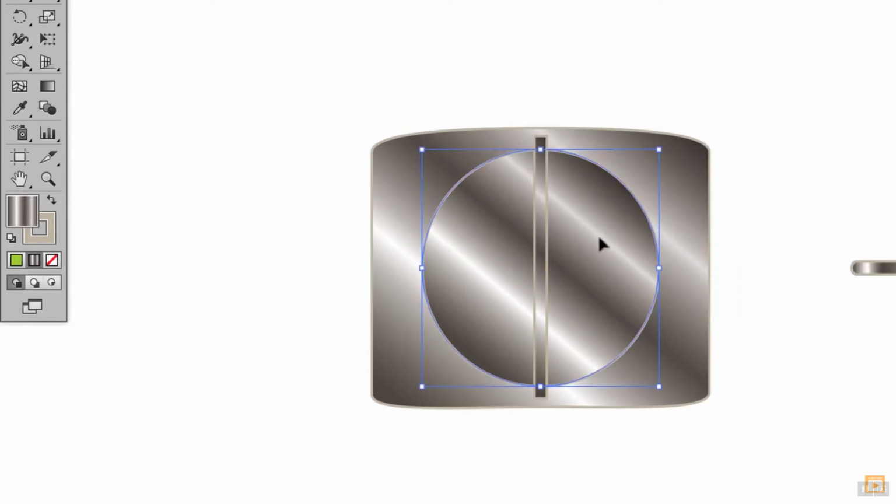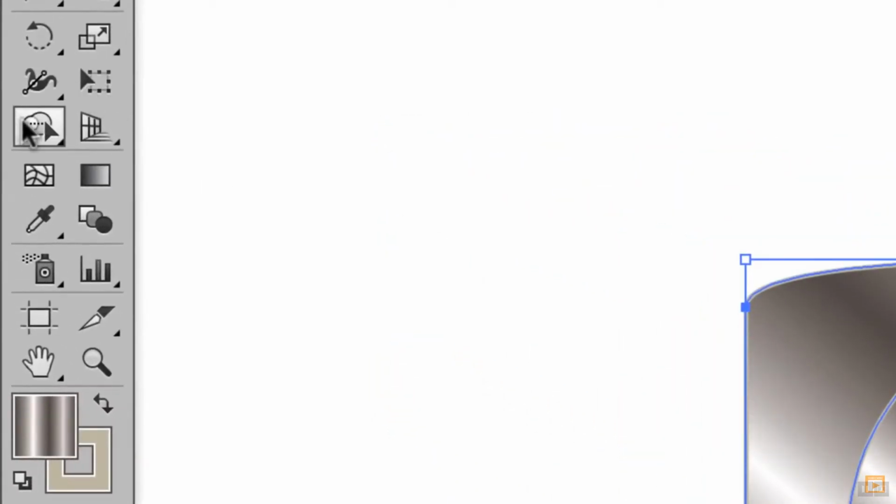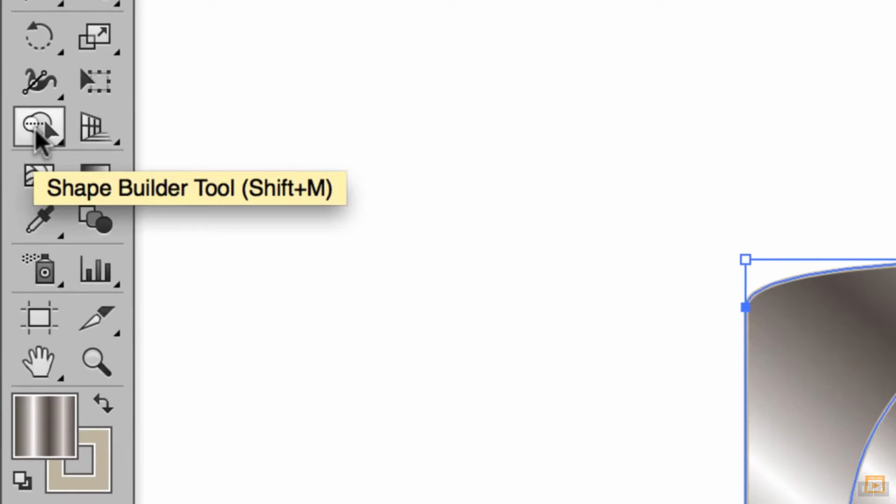And so the first thing that I want to do is cut this shape out of this shape, right? So I've got my two shapes selected, my outer belt buckle and the circle that I want to cut out. And I could use the Pathfinder, but instead we're going to use the Shape Builder tool. So I grab the Shape Builder tool, it's about halfway down the left-hand side of your toolbar, Shift-M.